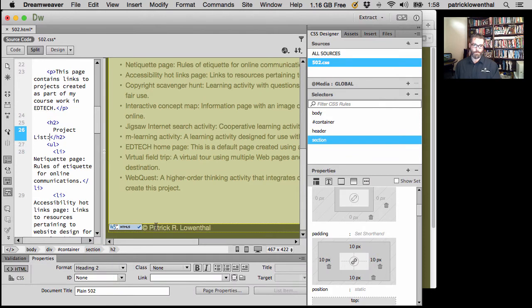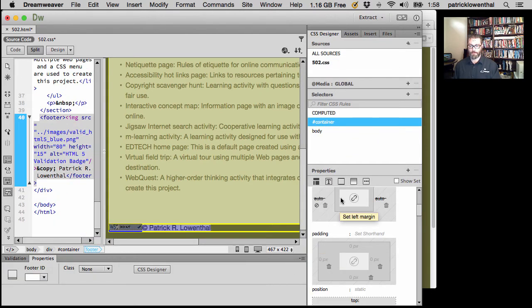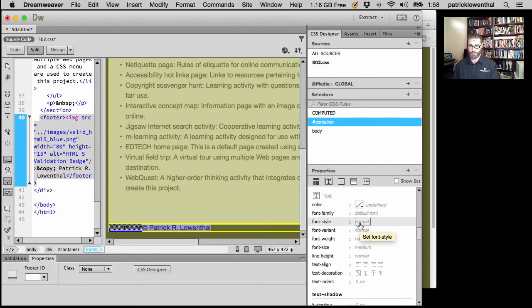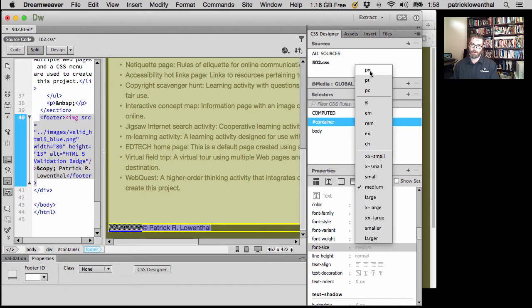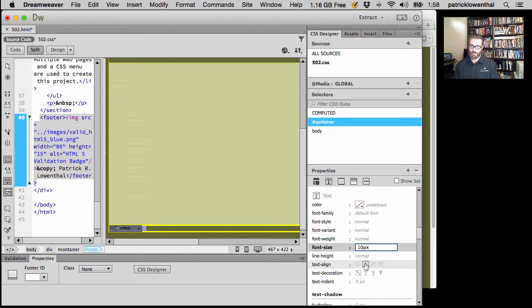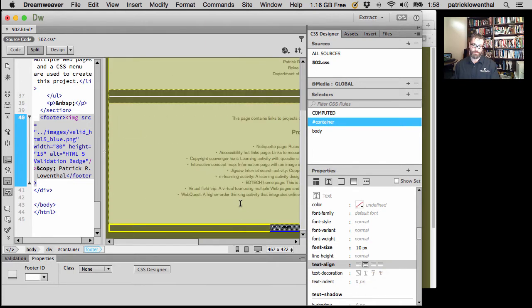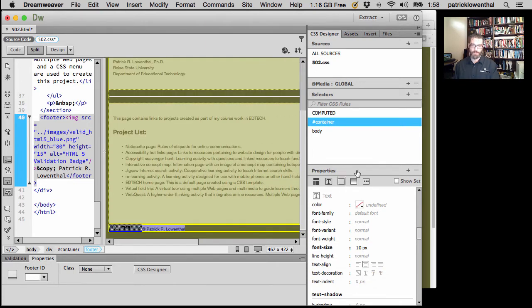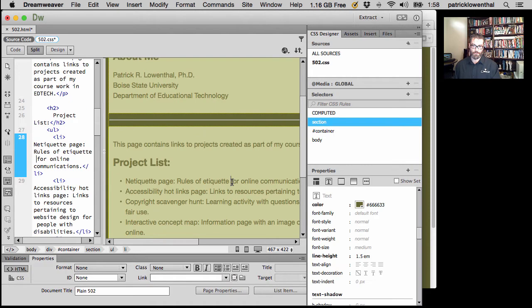And jump down here to my footer. I'm going to click on my footer and do font size. In this case, I'll just do something smaller, say 10 pixels. And I'm going to center my font, and well, see, I can tell when I have an error, right? So if I undo, it lets me get back. I basically did a Control Z to get back where I was.